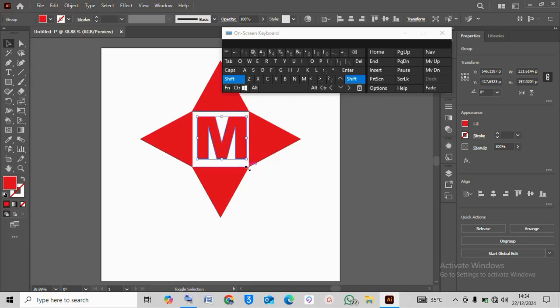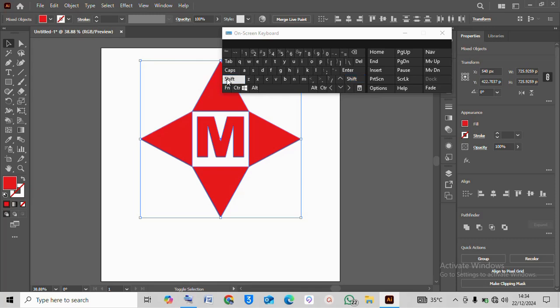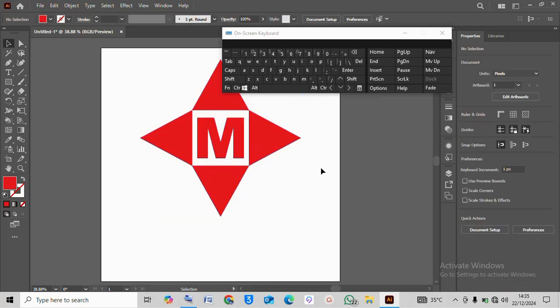Yeah, you can stop here. Now let's reduce it a little bit. Yeah, I think this is okay. While holding down shift, click the other box. Then let's center both objects to the middle by using the align panel, vertical and horizontal alignment. Now as you can see, we are still halfway there.